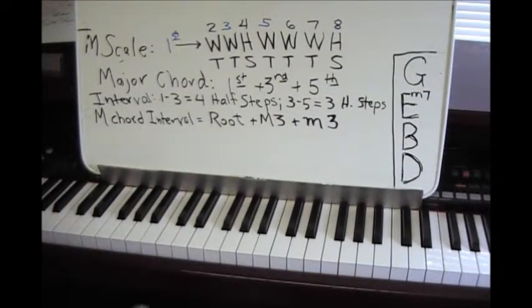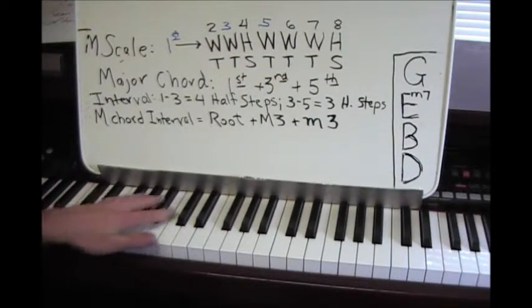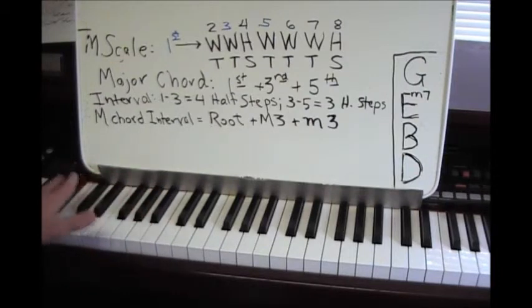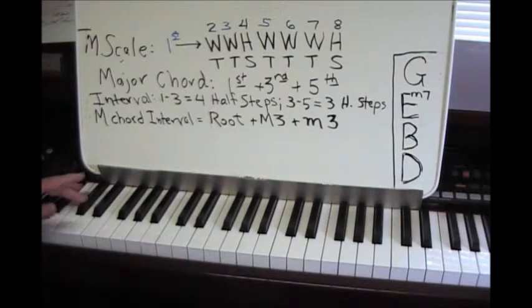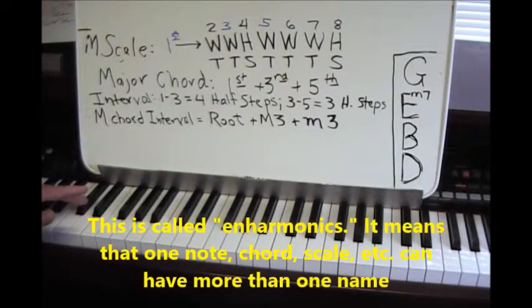So the other thing to think about, though, is that these black notes play two roles. They can either be a sharp, like this one's C sharp, but it's also D flat. And so if you want to think of these black notes as flats, you can. It just depends on the context and who's talking or writing. So you need to understand that C sharp and D flat are the same note. They're just used in different contexts for different reasons, but they're the same note.